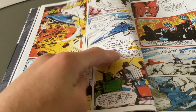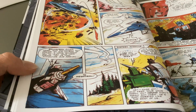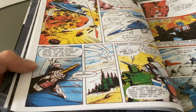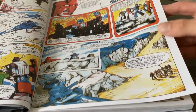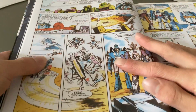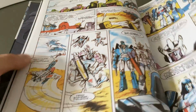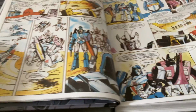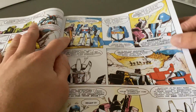We've got Galvatron transforming. And he says, "Galvatron rules here, and Galvatron will decide on our course of action. I have allowed you to test your new forms. Let us now announce our arrival to Megatron." So Galvatron's going to meet up with, of course, his former self, Megatron. And then we've got the Autobots just disappearing again. They're reminiscing about that. And we've got Megatron talking to the Constructicons. And out of nowhere, Galvatron, Cyclonus, and Scourge arrive: "From Scourge, Cyclonus, and myself, Galvatron."